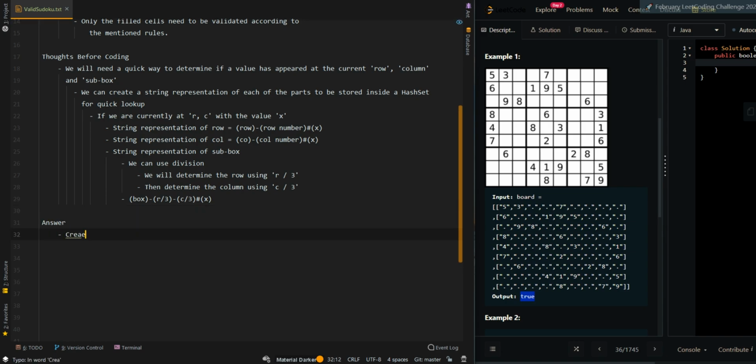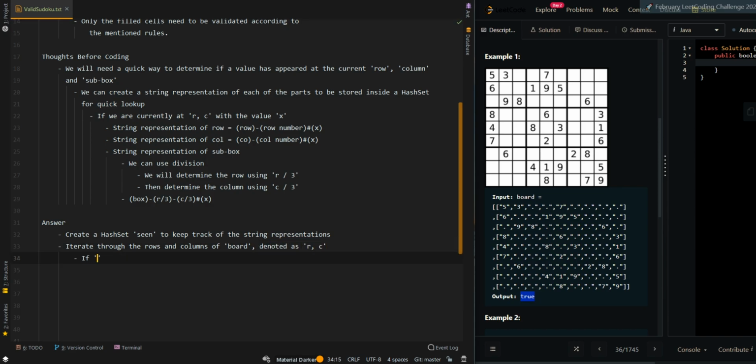So let's go over the pseudocode. Create a hash set, seen, to keep track of the string representations. Then we're going to iterate through the rows and columns of the board, denoted as R and C, the current row and column. If the current cell contains a period, then we want to skip the current cell because we only want to consider digits.